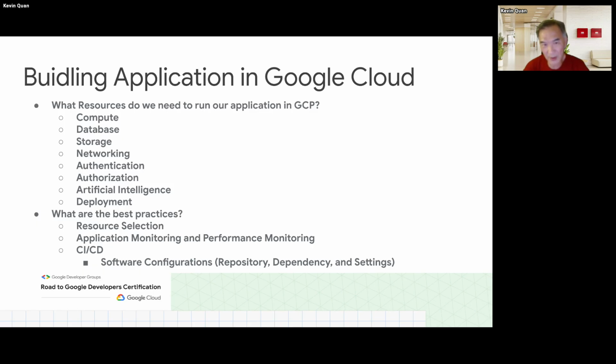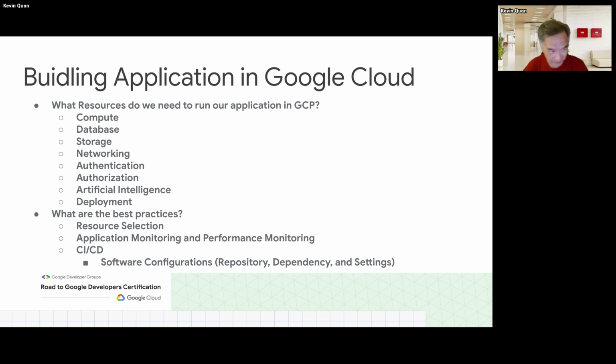These are some of the topics when you're building an application for the cloud. You have to worry about what other resources you have to access in the cloud, and what resources you use to deploy your application. So the first thing is compute. We're going to be touching on what compute resources we need for our application, which really depends on your application requirements. And also the storage requirement, the database, and then cloud storage for images and unstructured data.